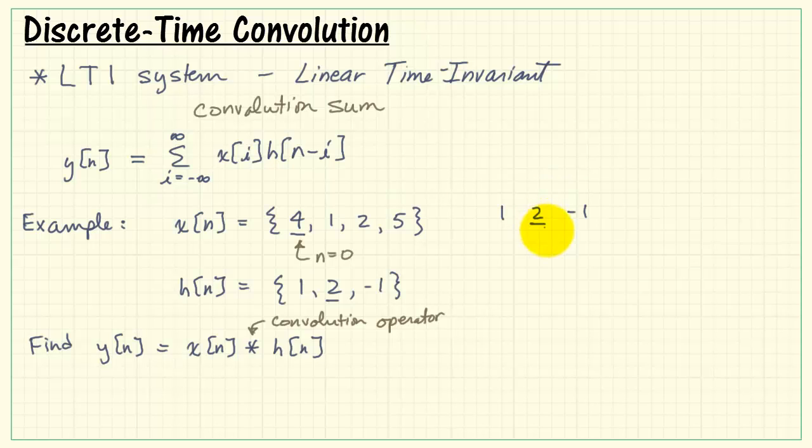I'll begin by writing my impulse response on top, and then underneath that I will write my input sequence x. And I'm taking care here to make sure that I align vertically the n equals 0 points. Now I'm going to multiply these together. I've got 4 times 1, 4 times 2, and 4 times negative 1. Now what I've just written down amounts to the value x of 0, which is 4, times the impulse response with no shift. This would be h of n.